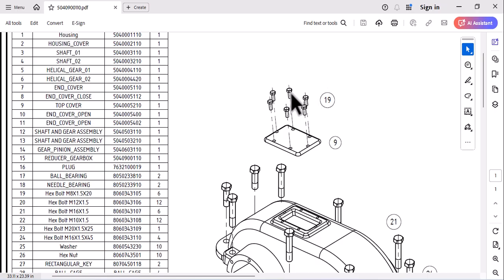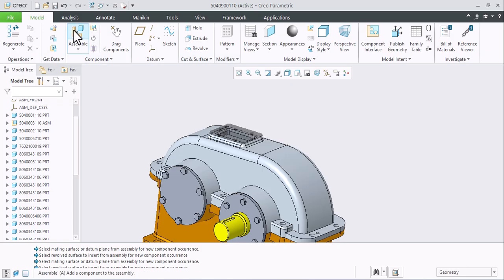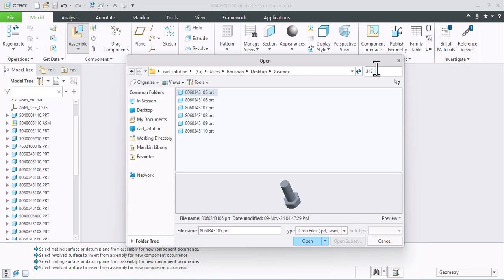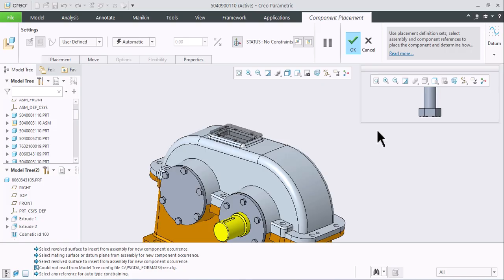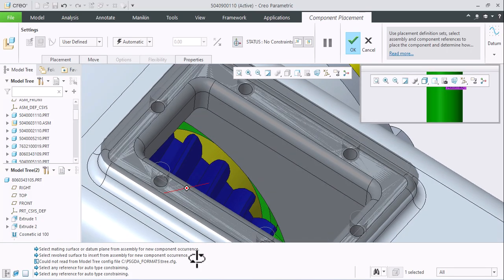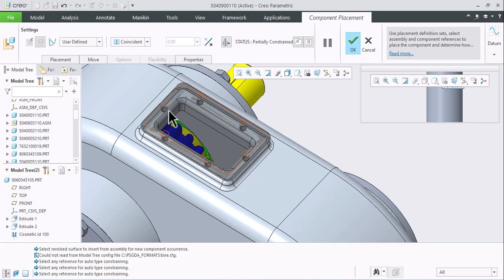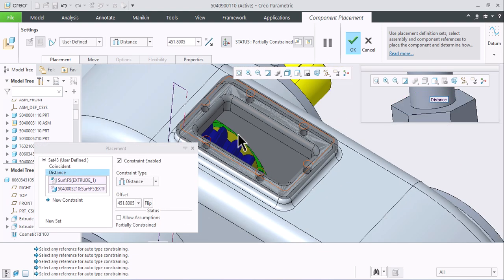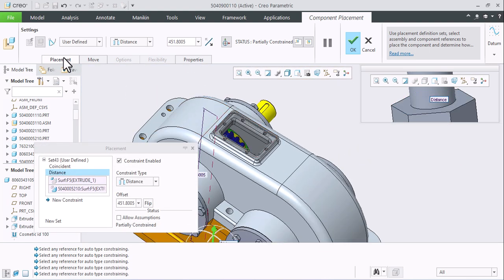Now assemble this bolt number 19, 343105. Use constraint this diameter to this hole. New constraint this face to this face. I need coincidence.